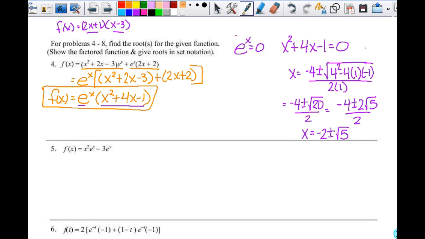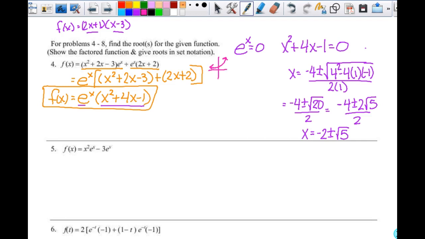What would x equal over here? It can't, right? And there's a couple of different ways you can figure that out if you're not sure. Do you know what the graph of e to the x looks like? Yes, you do. You should, right? E to the x looks like this. It's an exponential, so the parent function looks like that, right? I don't even care about the actual points. It's that, right? So what does x have to equal for y to be 0? It's never going to be that, right?